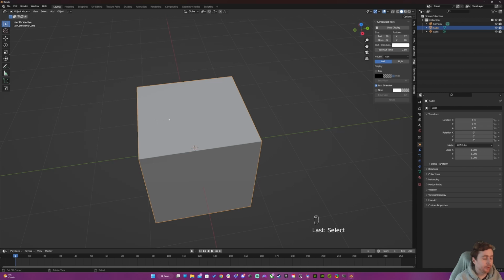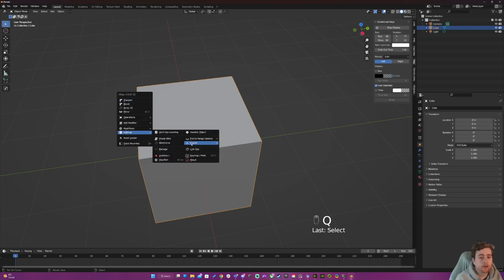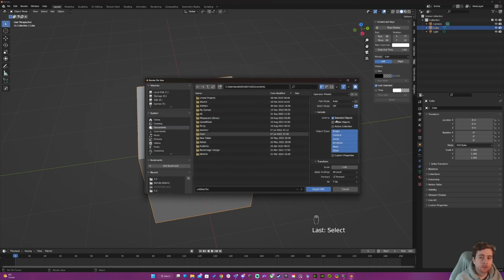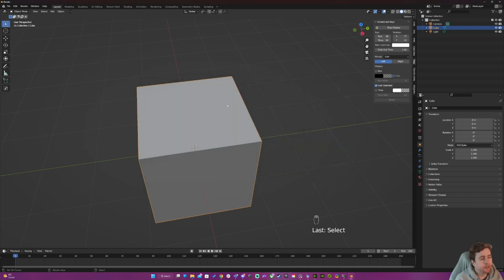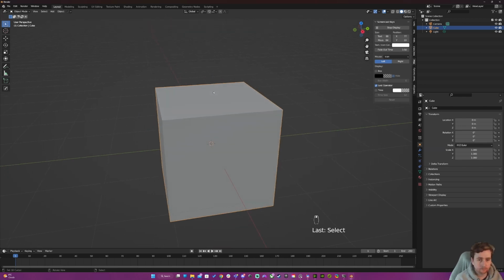Now I don't do it on that one specifically, I actually do it on the one in the hard ops tools, because the export for Alt F here already has selected objects ticked. I'm not sure how to change that sort of stuff by default. I hope it is possible, probably by just doing this thing up here that I've not seen before, but I'm not that bothered because I've got the hard ops one available to me. I don't know if that's how you do it. I prefer to just use the hard ops one.